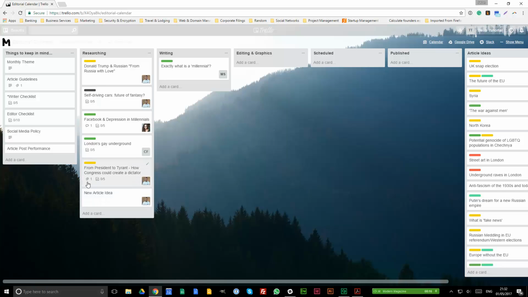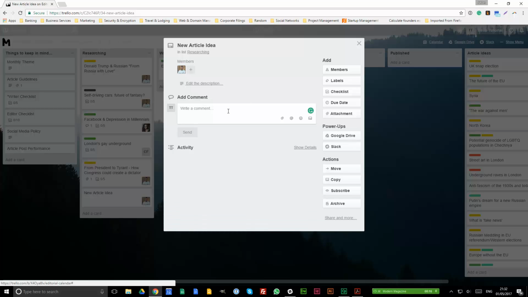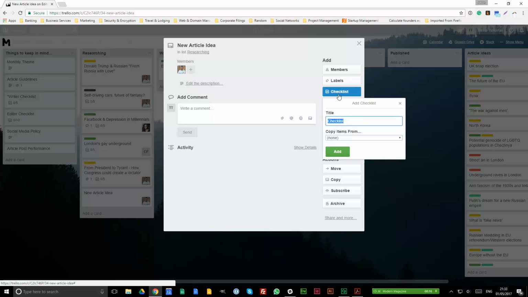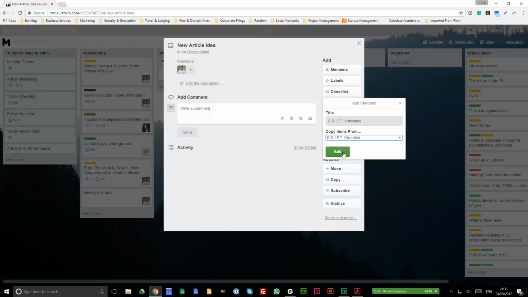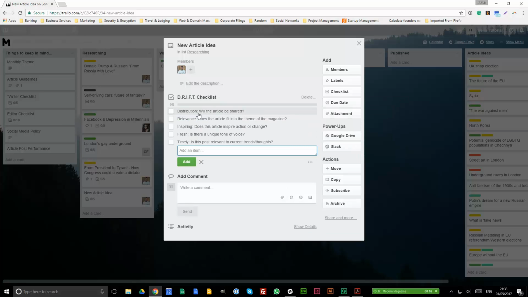So that's good here. So as I mentioned earlier, we do have a series of checklists to make sure we have a consistent process. So to copy a checklist to a new article, all you need to do is simply click checklist, copy from, and then under writer checklist, click draft checklist, and then add to that.